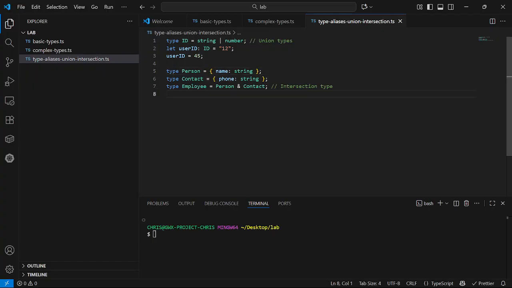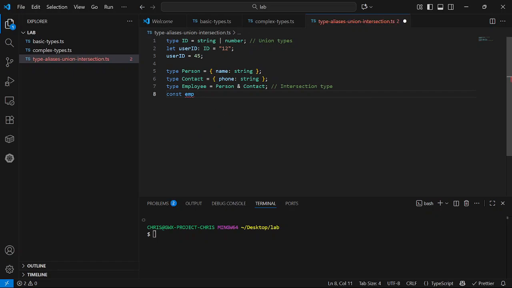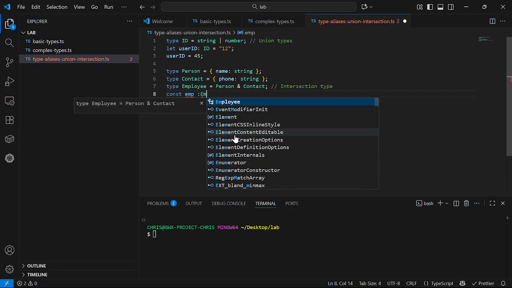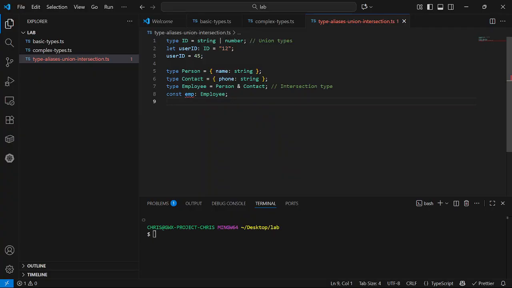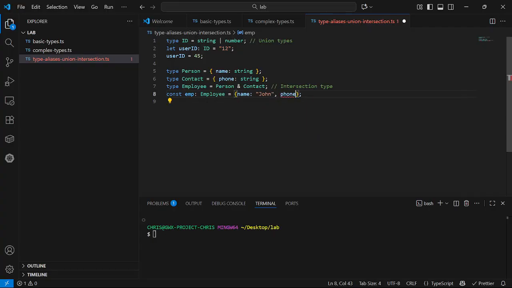So if I say employee is type employee, right? If I want to give it values, I must specify name, then phone.